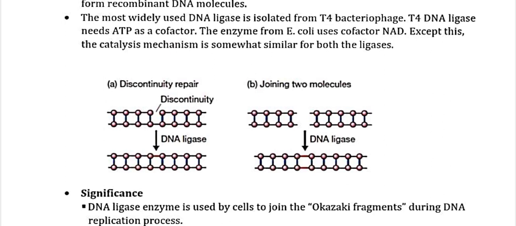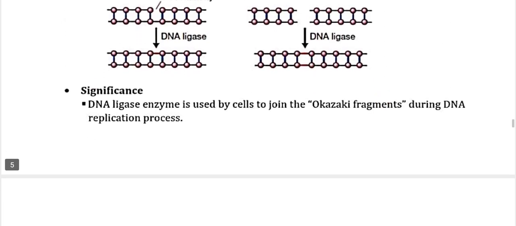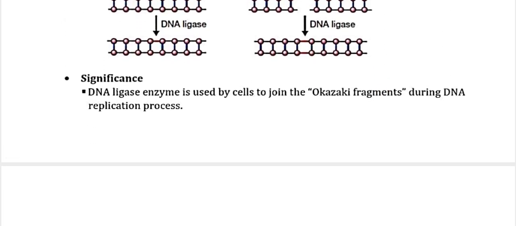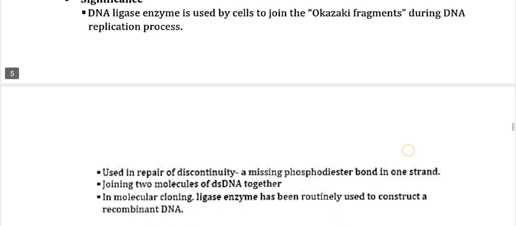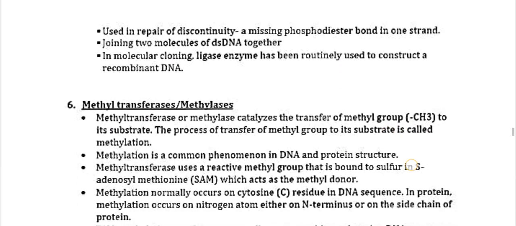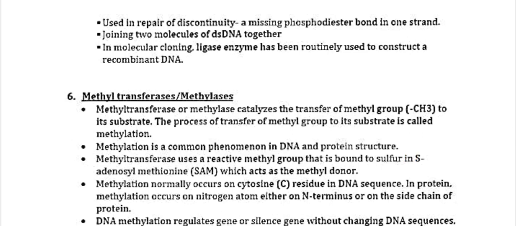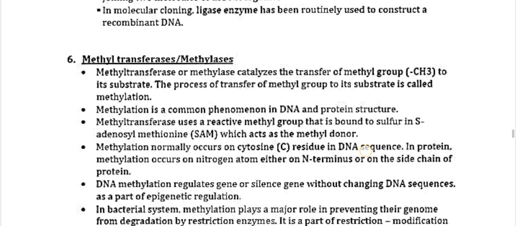Discontinuity repair. DNA ligase joining two molecules. DNA ligase significance. DNA ligase enzyme is used by cells to join the Okazaki fragments during the DNA replication process. Used in repair of discontinuity, a missing phosphodiester bond in one strand, and joining two molecules of dsDNA together. In molecular cloning, ligase enzyme has been routinely used to construct recombinant DNA.